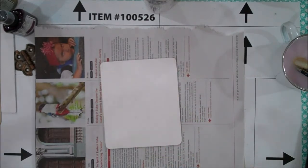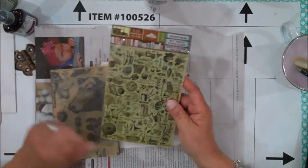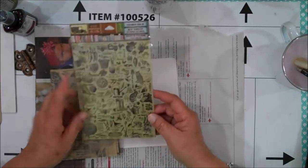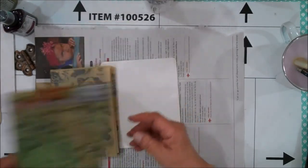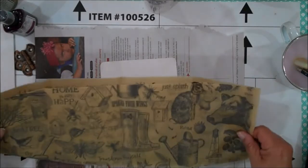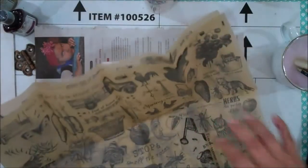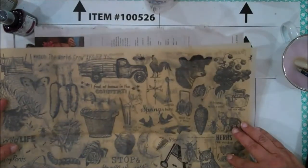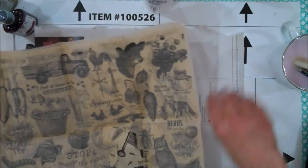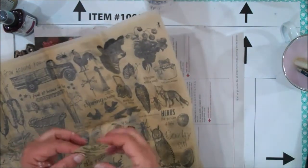I'm going to use a rub-on from 7 Gypsies Architectures. And this one is called Grow. And it has a lot of neat stuff in there. The sheets are really big, as you can see. They're pretty cool. And like I said, they're rub-ons. And I cut out one of the rub-ons, and it's this right here.